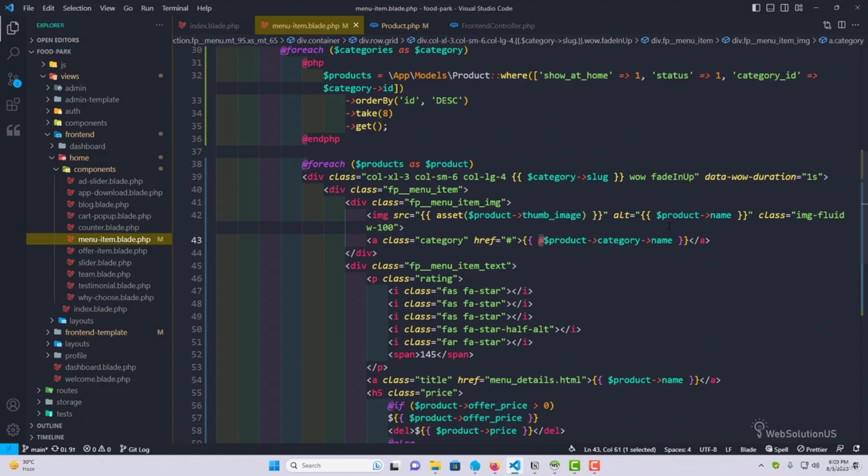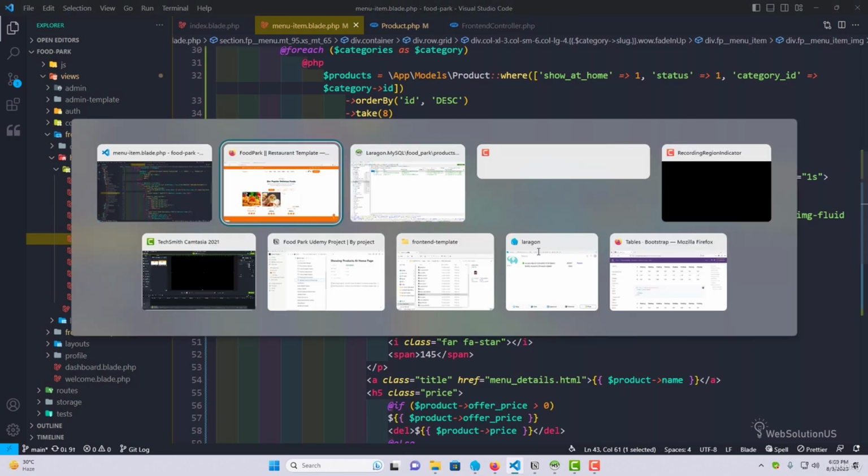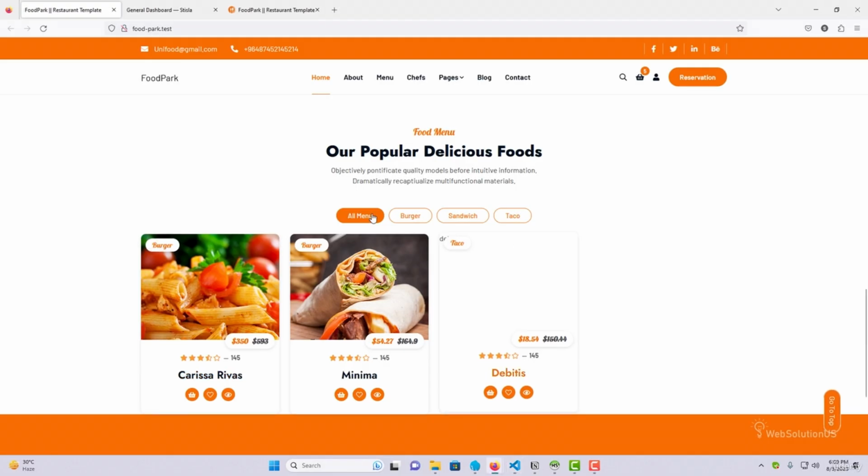In that case, Laravel throws us a null error. To fix that kind of error, we are just adding this @ sign here. So that's it. This portion is completed.